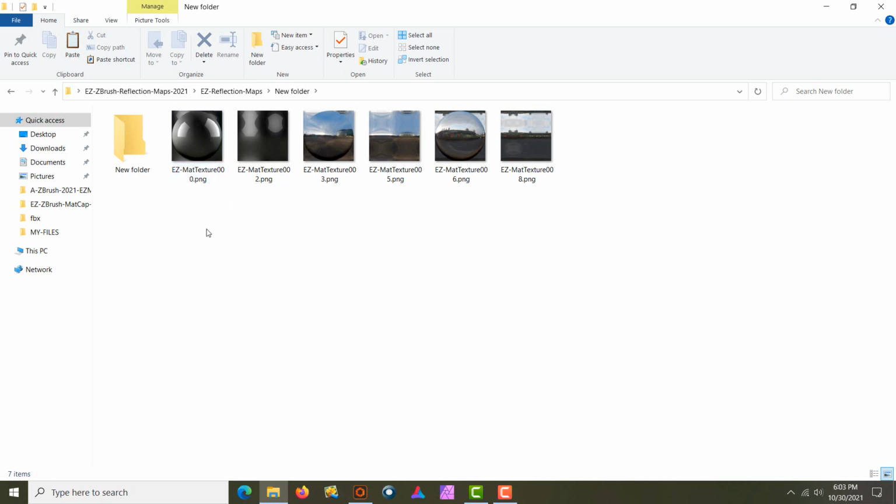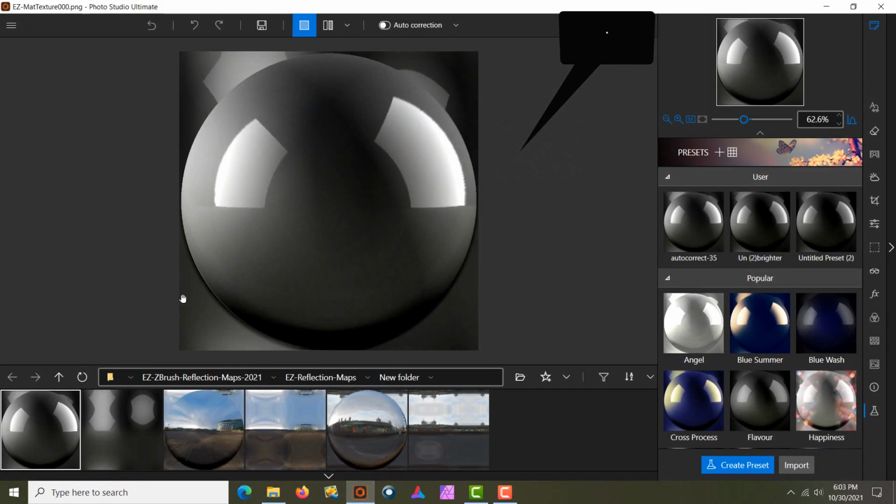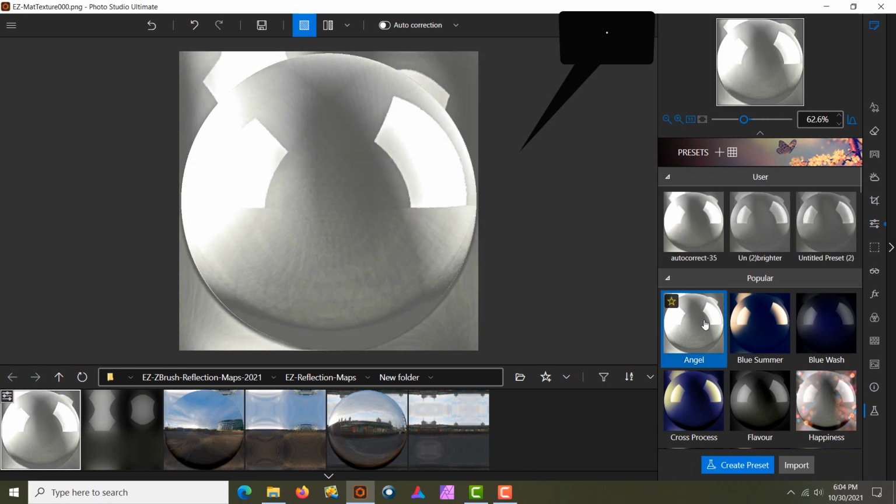So without even really explaining, let me just show you really quick. I'm using it's called Pixel Studio, the photo studio. Okay, you can use other kinds of software to do this, so you're not limited. What I like about this software is kind of like special effects. Okay, you click something, bam, it updates, and you select anything you want. But the most important thing that I like about this is it lets me edit anything that I like, and I can add that as a preset. So basically I can do any kind of changes and make some wild looking thing, and I add it as a preset. These are called presets, so I can make my own presets.